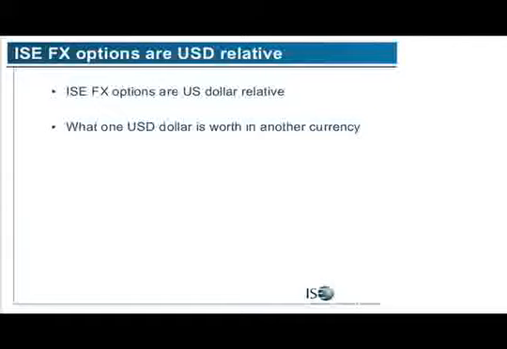So as I said, they're dollar relative, and you might want to say it's what one US dollar is worth in another currency. So if you think about the mathematics behind it, you have, of course, a pair, and you have the US dollar in the numerator, the opposing currency, also called the counter or quote currency, in the denominator. So it's how many of the US dollar, when I look at the US dollar, what is it worth relative to another currency? So when I'm going to that other country, what am I going to get in return? And that's the way you want to remember that these are traded.